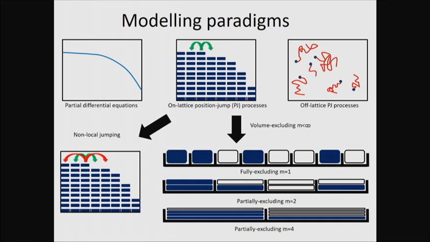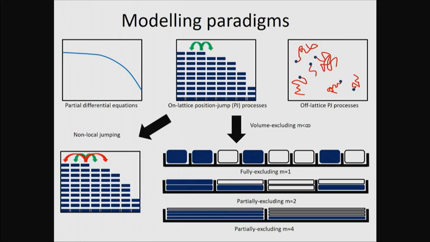I'm not going to talk so much about this one today, although we are working a little bit on interfacing these types of models. I just want to tell you a bit about two extensions to this on-lattice paradigm. So firstly, to speed things up, you can do non-local jumping, and I'll talk a bit more about this in a second. If you're jumping back and forth between boxes doing diffusion, then it can be quite expensive because you're doing a lot of the same movements back and forth. If you allow your particles to jump further than just their neighbouring boxes, so to 2 or 3 boxes away, then things can get a lot faster. You don't need to do so many of these events because the particles are jumping further.